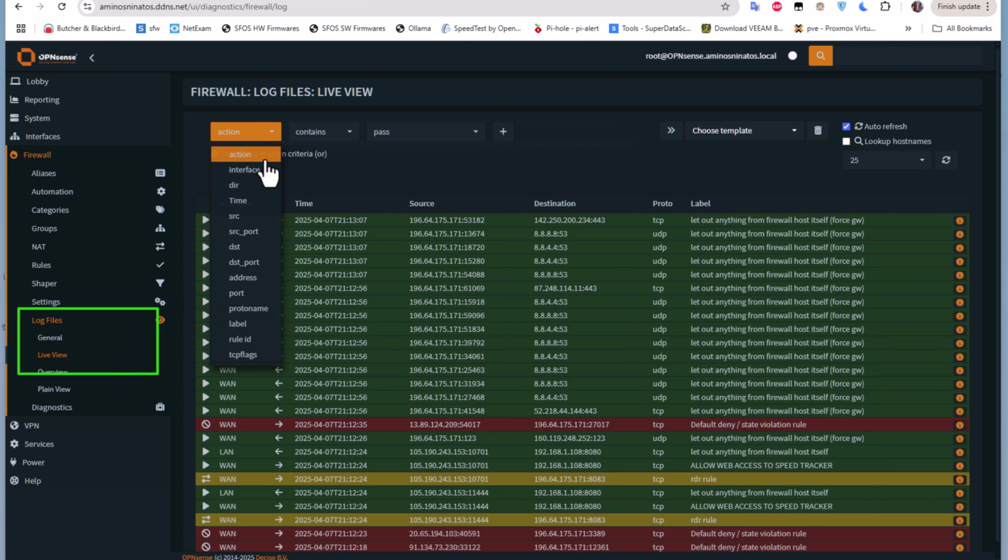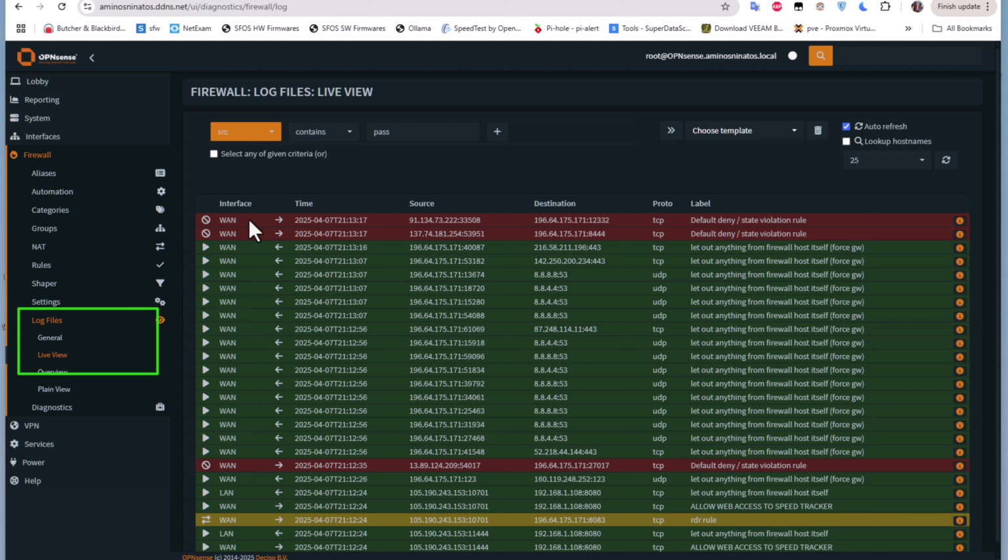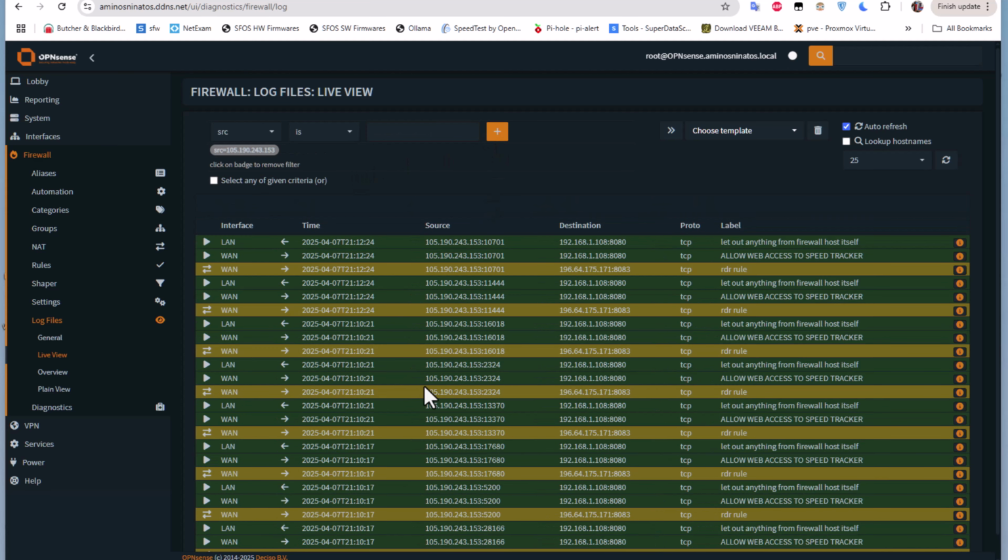I will filter on the source IP address because I know the IP address that I was using to connect to my OPNsense Firewall. So the source is equal to this public IP address that I used to connect from my mobile phone to my public IP address. So I will add it, and here we go.